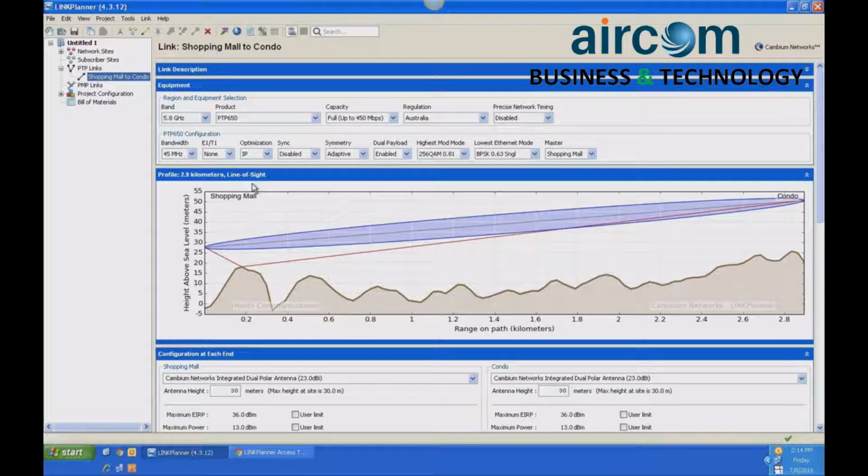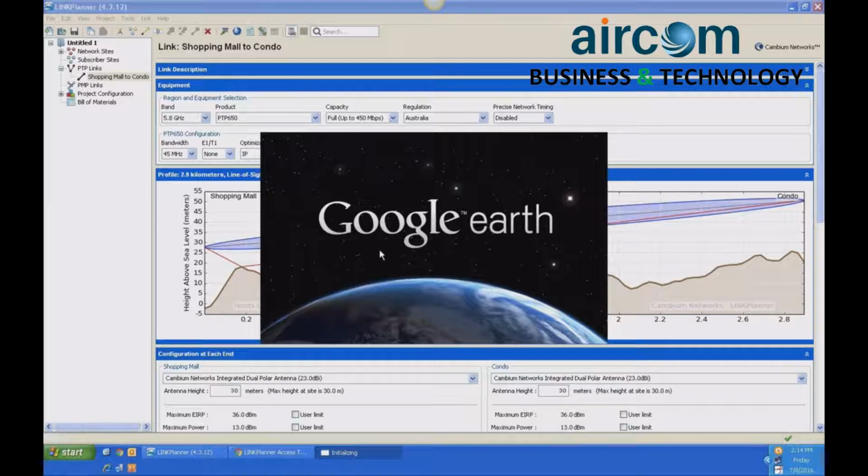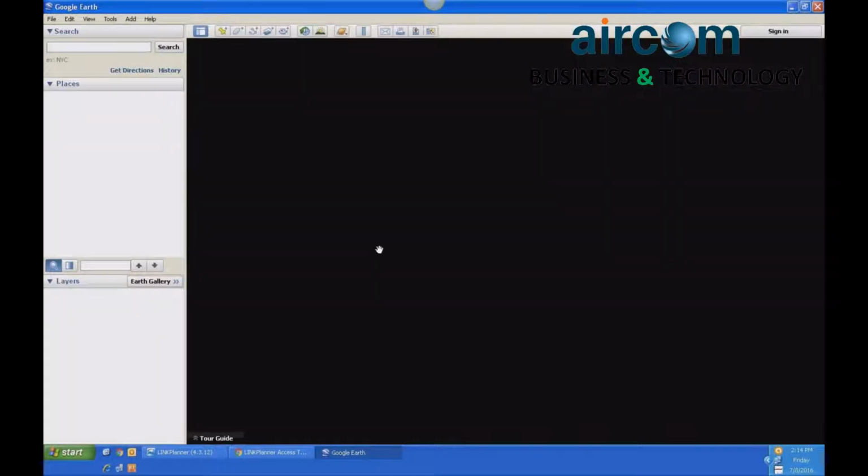In order to verify in more detail, you can click on this link, which will direct you to Google Earth. If you have Google Earth, it will trigger your Google Earth to open and automatically plot the link on Google Earth.